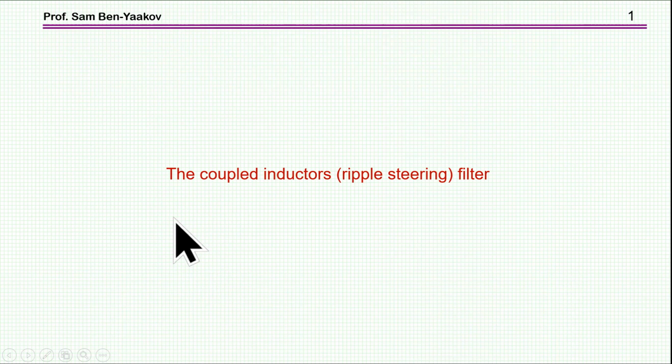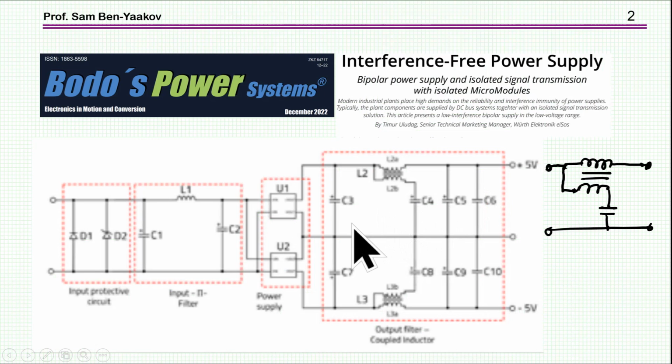Hi, I'm Ben-Yaakov. This presentation is entitled Decoupled Inductors or Ripple Steering Filter. A recent article in Bodo's magazine showed this circuit here. This is a power supply built around two modules of isolated DC to DC converters forming a plus minus 5 volt. There is an input filter here, there is an output filter here, and what is interesting is this element here, which I'm showing here because this is blurred, and you can see that there is here a coupled inductor. So this is a coupled inductor filter or ripple steering filter, and this is the subject matter of this presentation.